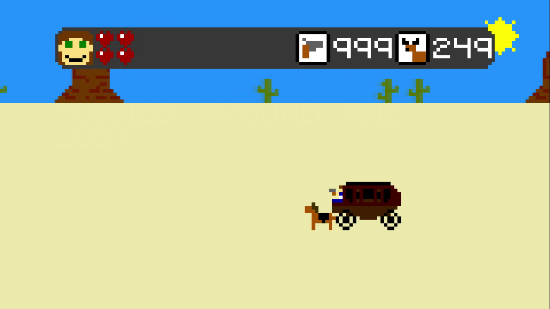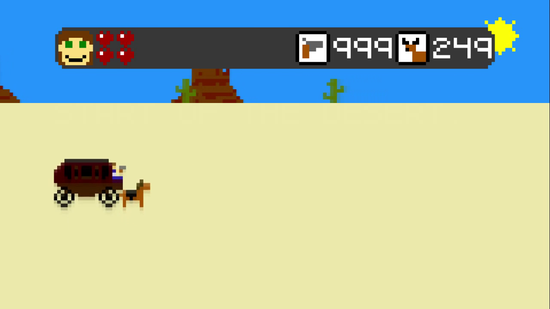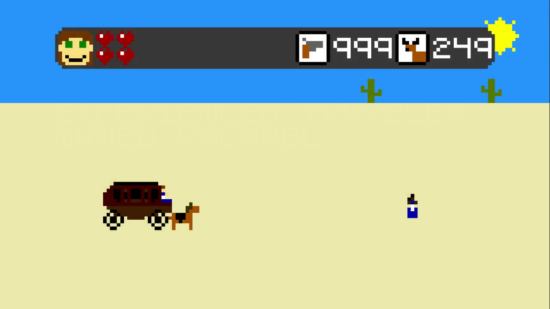Wife got completely turned around and got lost. Oh, goddammit, we're gonna have to go through the desert again. Wife ended up at the start of the desert! Yep! I was gonna make a really misogynistic joke, you know, cue, that's what happens when you give the wife control of the wagon, ha ha ha, but not funny.